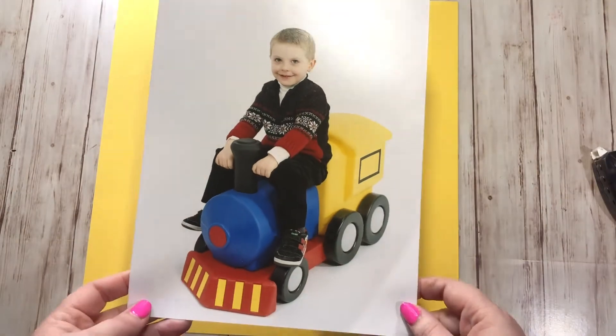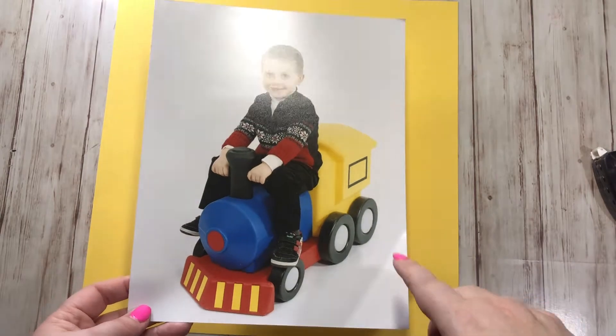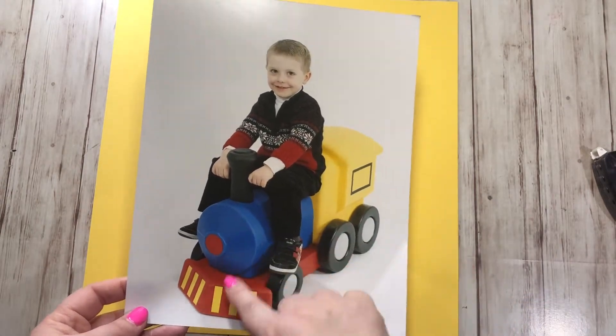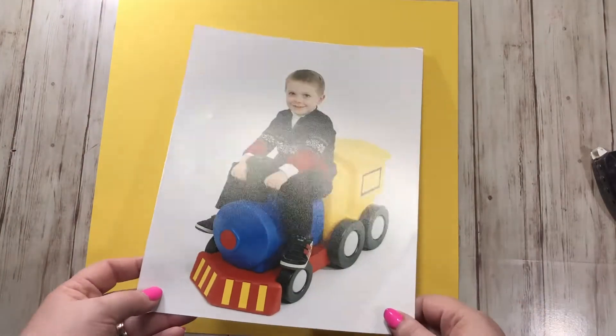I have this picture here — this is my son Jackson. This was actually on his fourth birthday and there were a lot of colors going on, so I just decided to pull out the yellow, the blue, and the red and just ignore the fact that he was wearing all black. You just got to pick something.